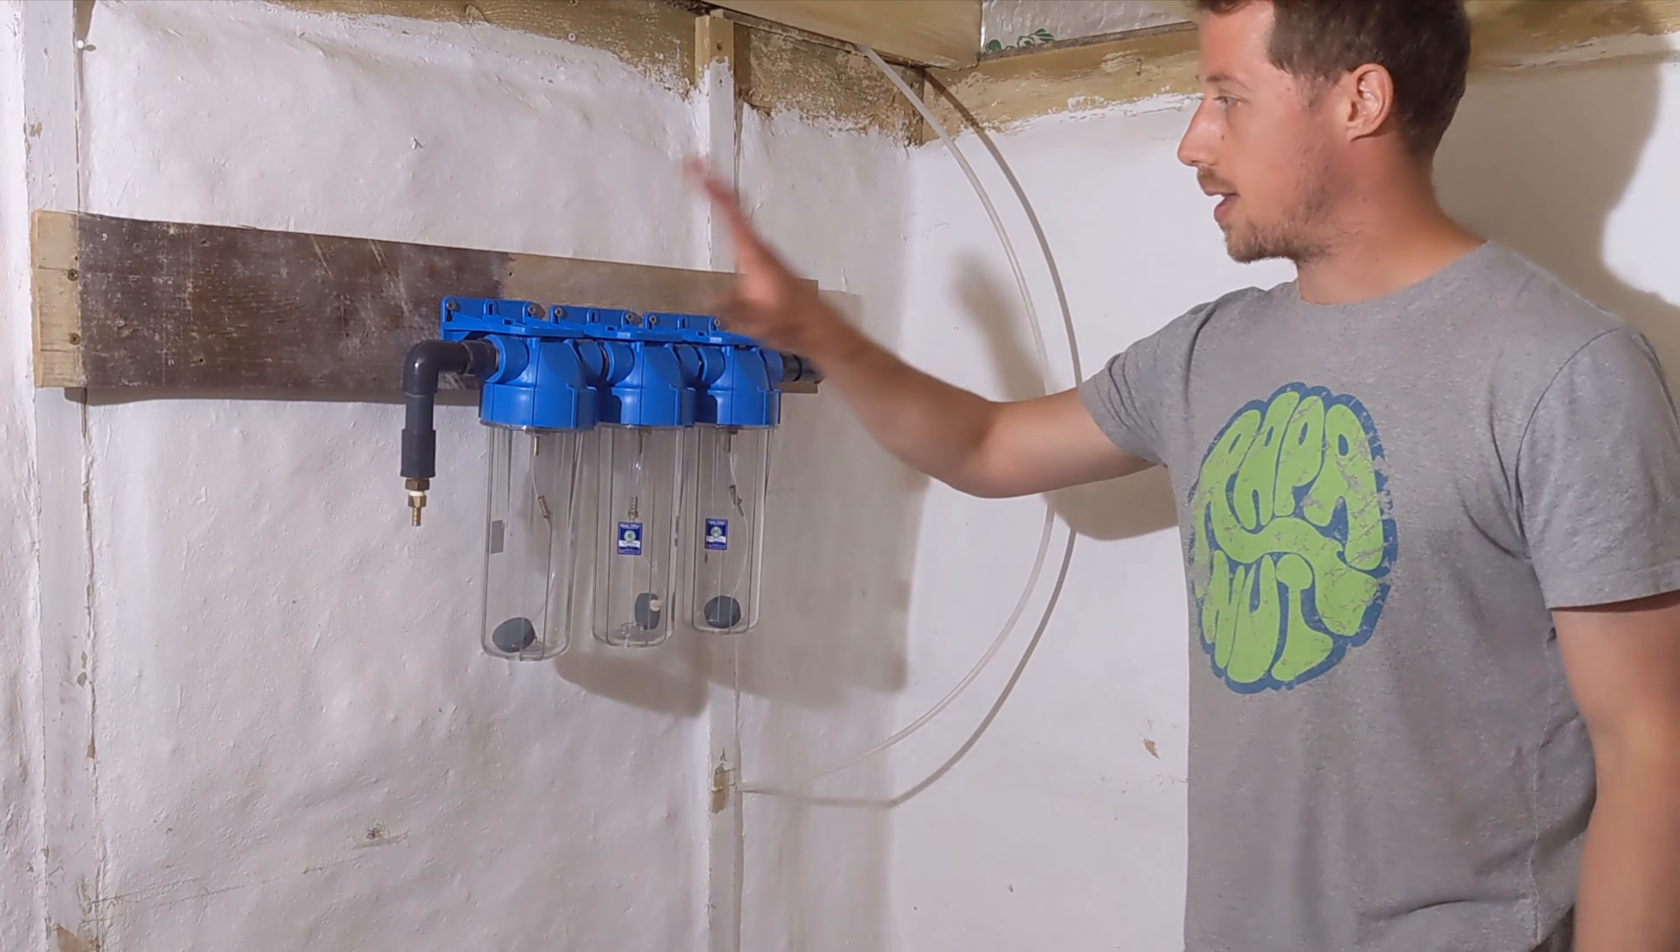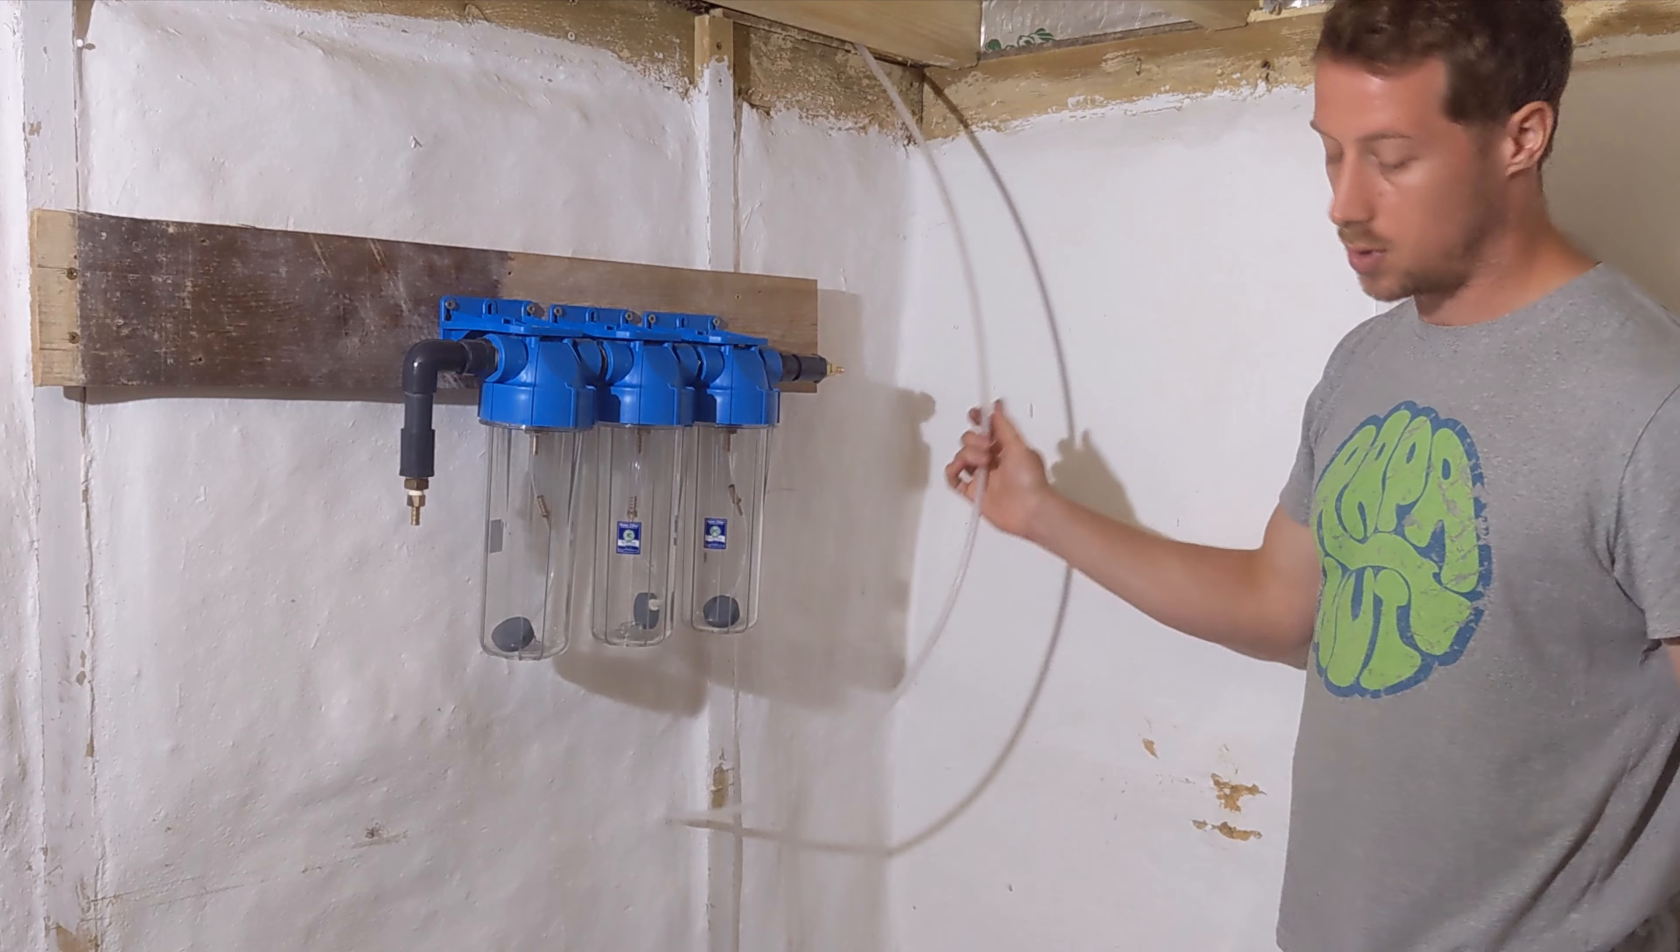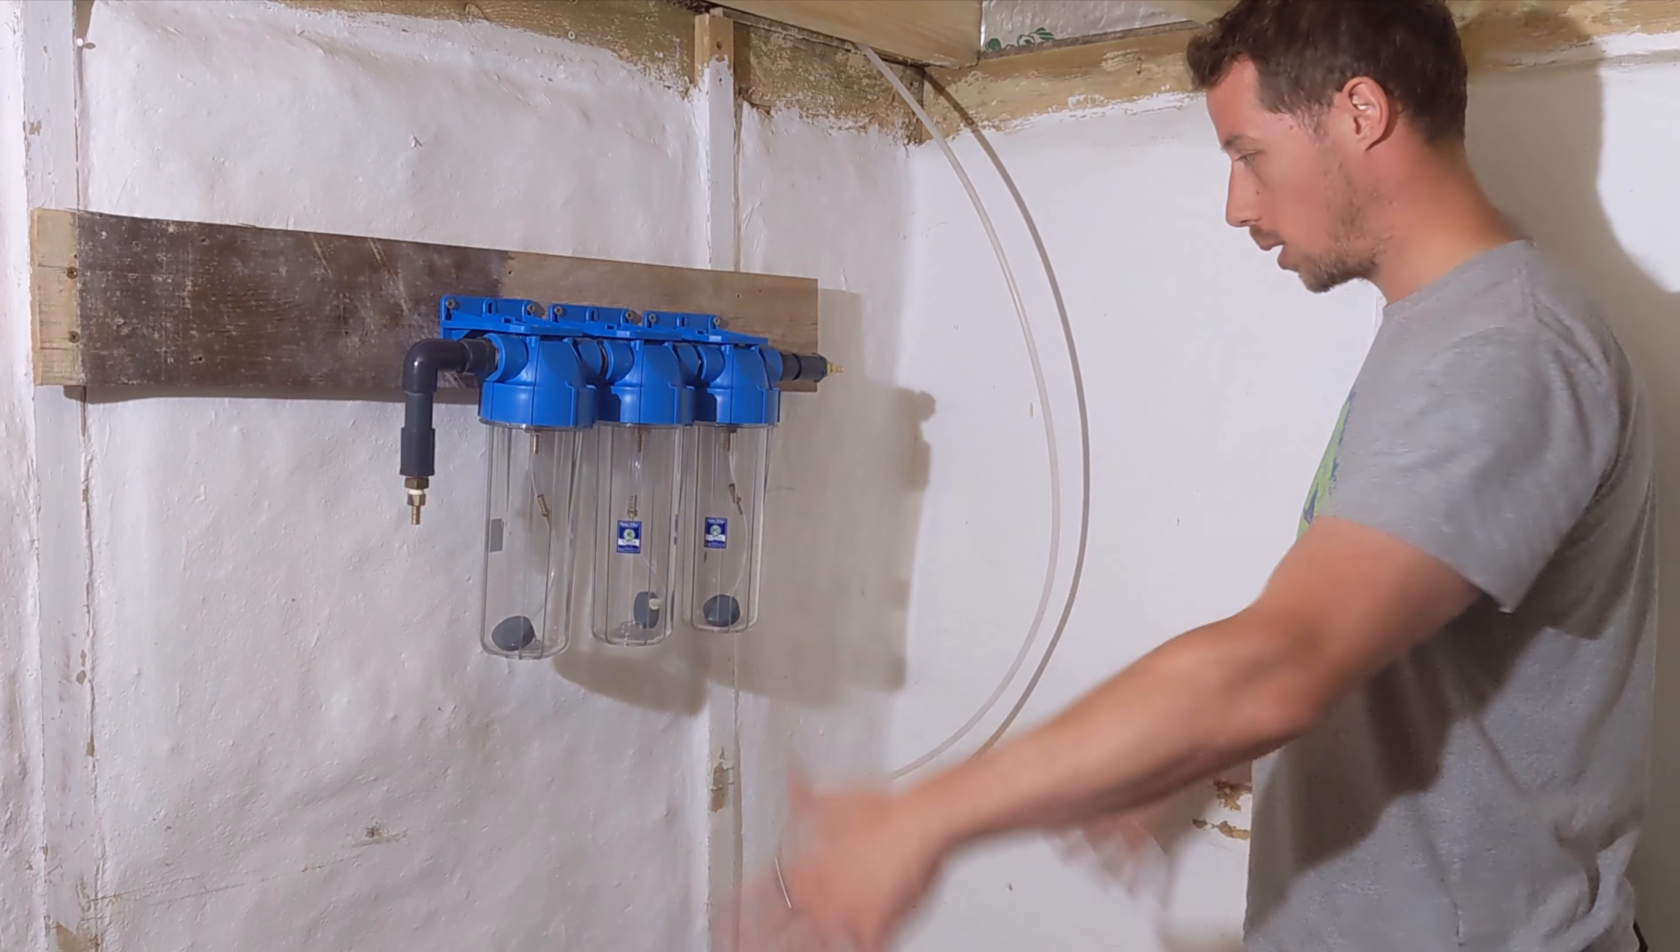All right so they're now installed on here. We just have to trim this down, attach them onto here, and melt the end as well. Then we're going to use proper gas line to go from this to the gas bag which we're going to put here.